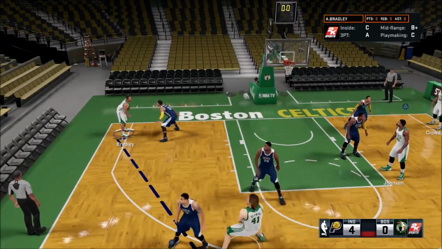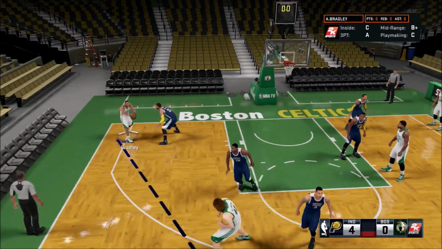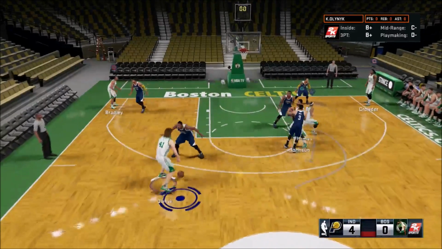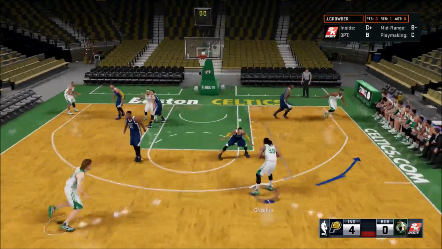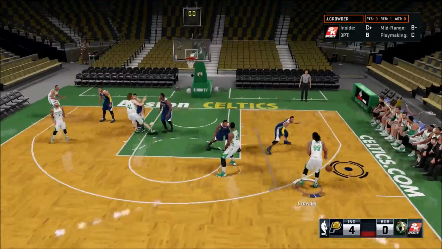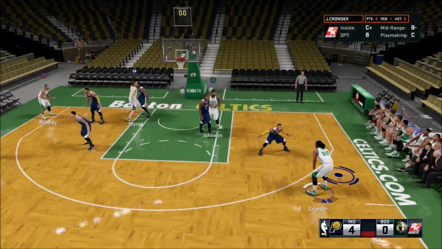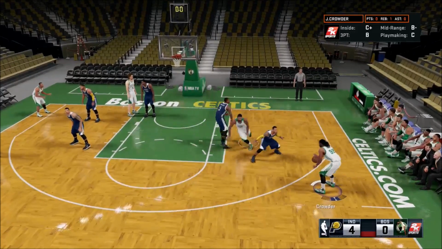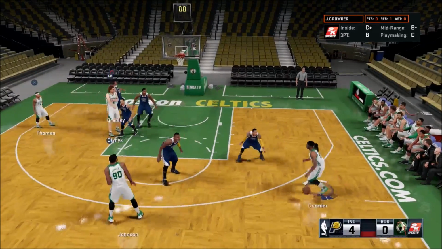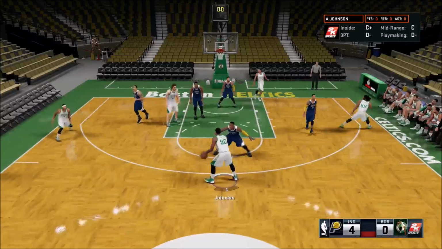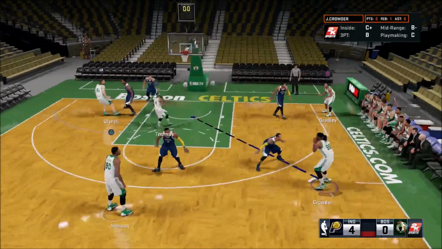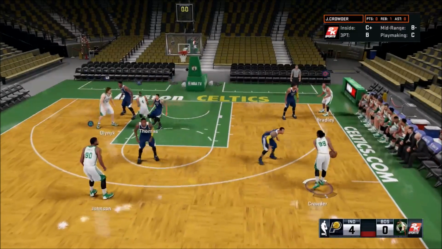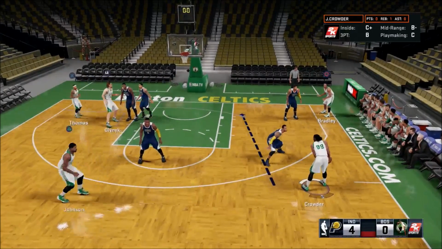Like right here, Olenek will set the back screen for Thomas, then you hit Olenek, and you get another back screen to Thomas, and then a pin down for Crowder to come up, and now we're in flex. But you see, there's different reads here. He set a pick and roll for me. So this is a continuity offense, but basically the game is making the reads for you. There's another flex cut. So you want to make sure you get into your offense in about 10 to 12 seconds and score.